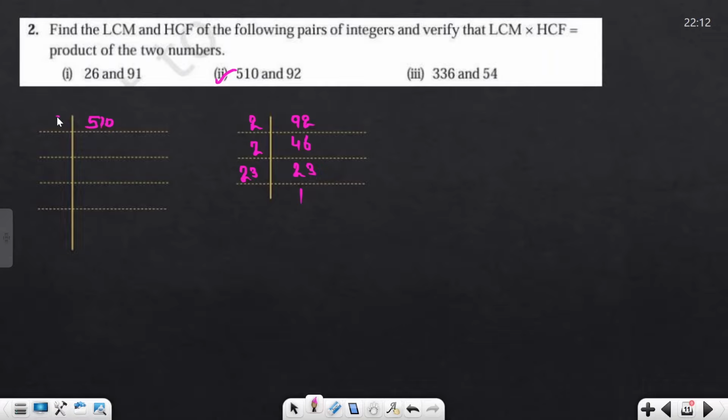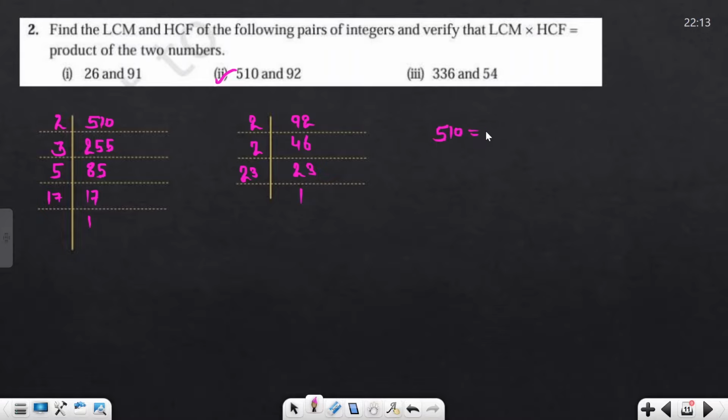510 divided by 2, because the unit digit is 0, what do we get? 255. Now 255 is not divided by 2 because the unit digit is 5, so we check 3. 5 and 5 is 10, and 2 is 12. 12 is divided by 3, so the whole number is divided by 3. 3 8 ja 24, 1, 3 5 ja 15, and 85 is divided by 5. 8 and 5 is 13, not divided by 3. We get 17, and 17 is a prime number, so it is divided by 17 to get 1. Again write the factors.